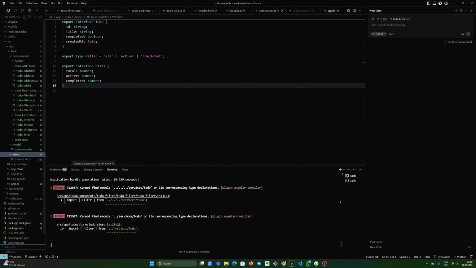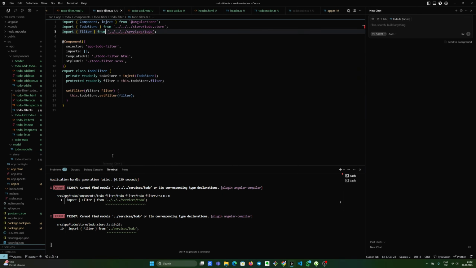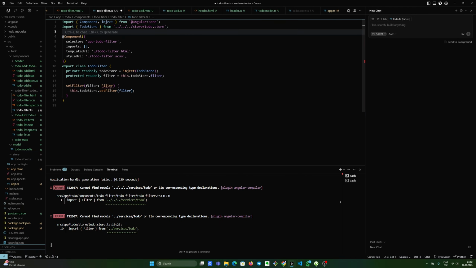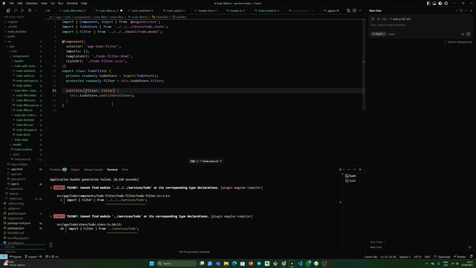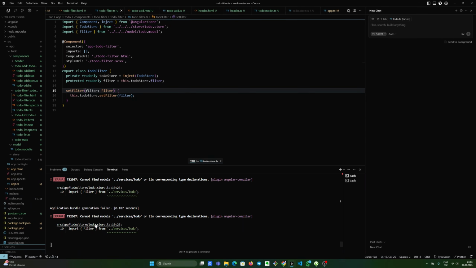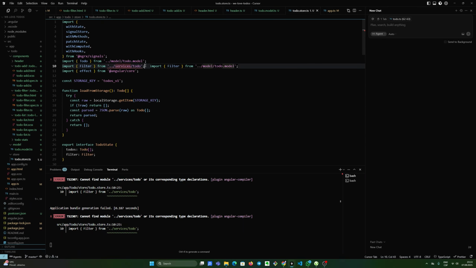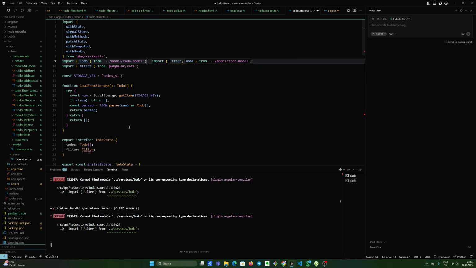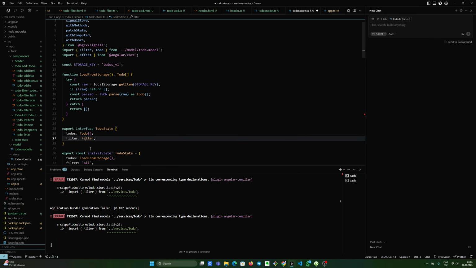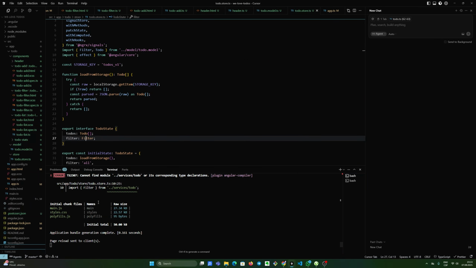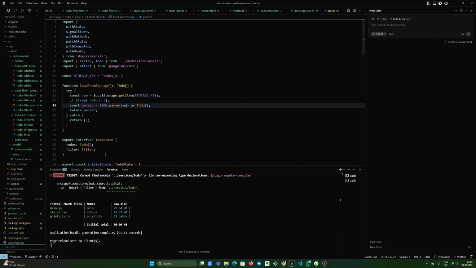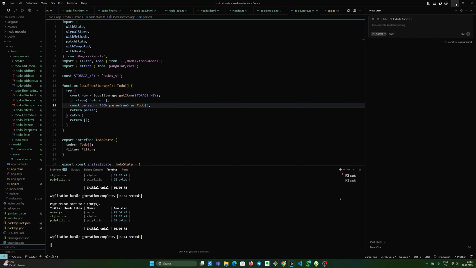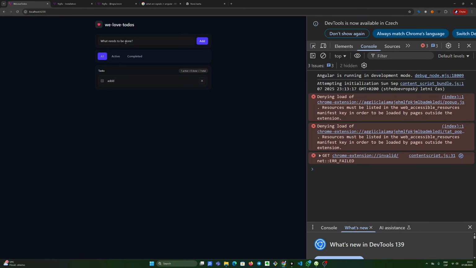It will scream now, of course, because we use it somewhere. Yeah, we just need to change our imports everywhere, and it will be basically finished. It will be a very quick fix. I think it is now okay. It doesn't scream and it's working.